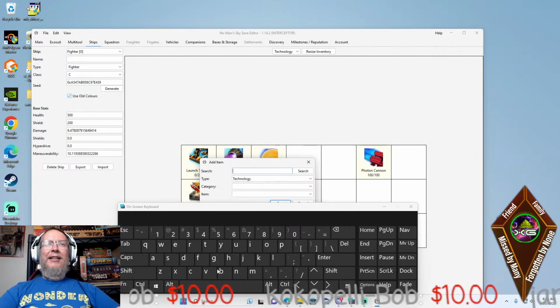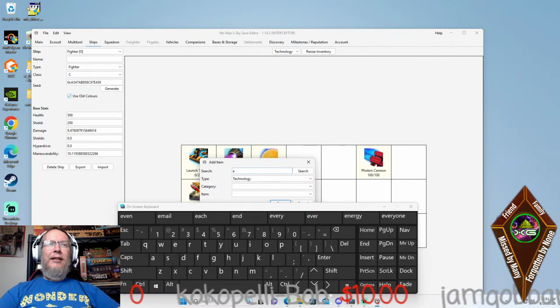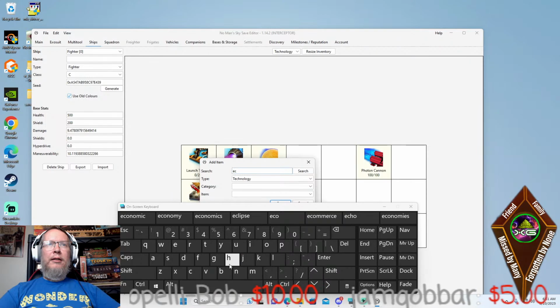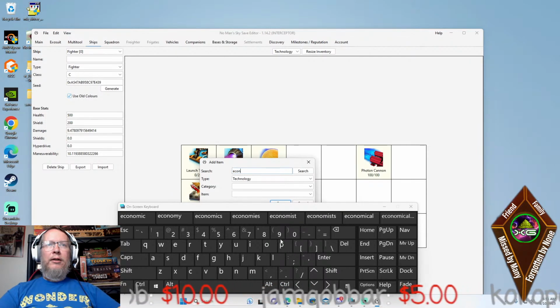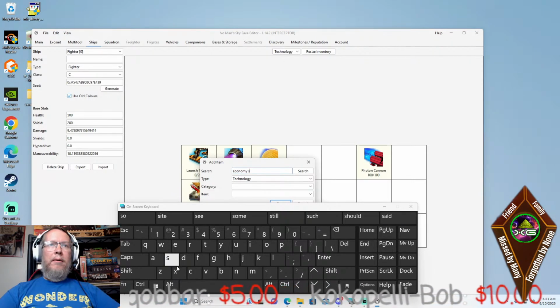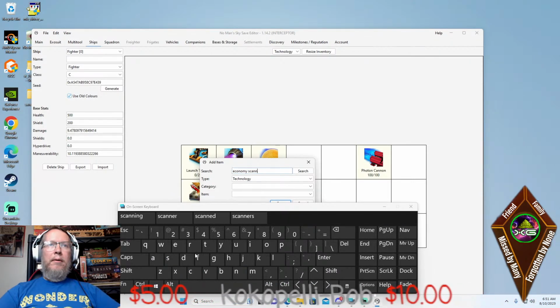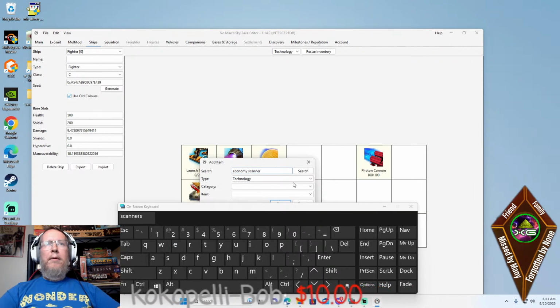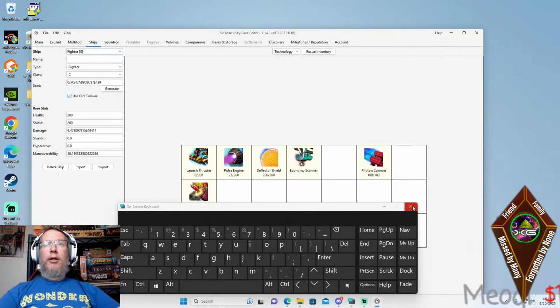There we go. You can expand those slots out too, I think. But yeah, Save Editor is not that difficult. You just have to take a couple of precautions.